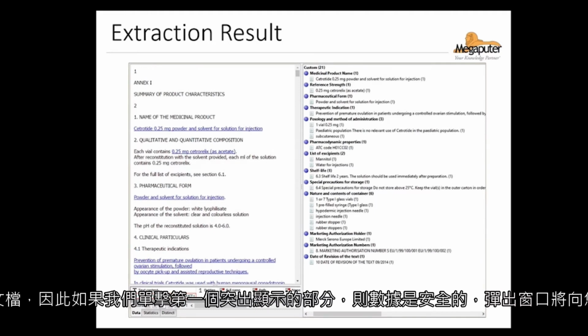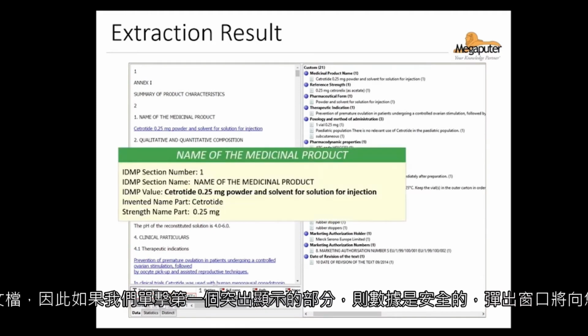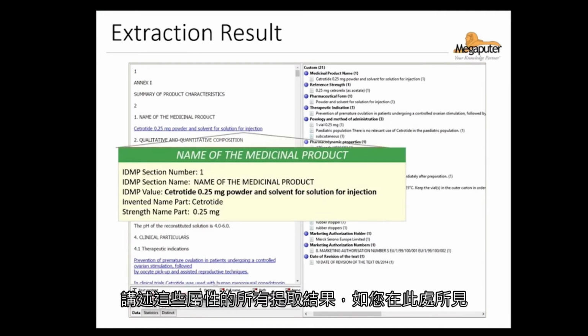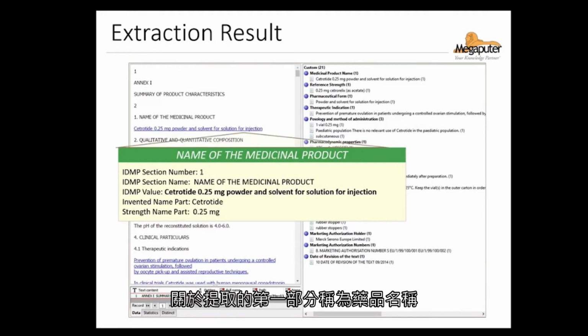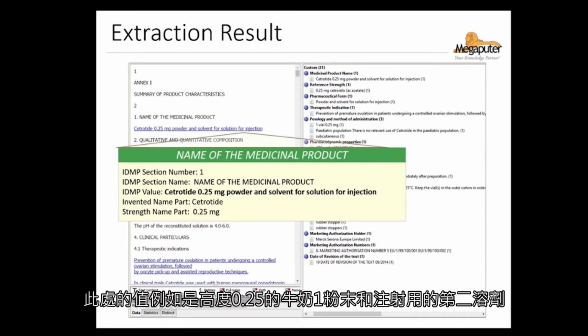We are using public data as an example, and you can find these documents online, so the data is safe. If we click the first highlighted part, the pop-up window will show you the details about the attributes of the extracted results. As you can see here, the first section extracted is called name of the medicinal product, and the value here is Cetrotide 0.25 mg powder and solvent for solution for injection.